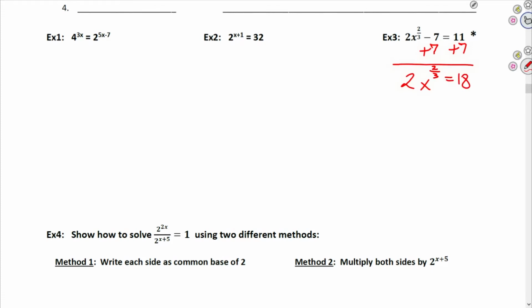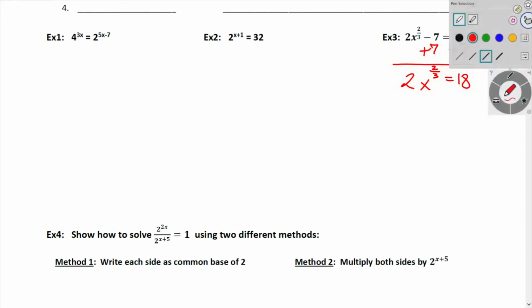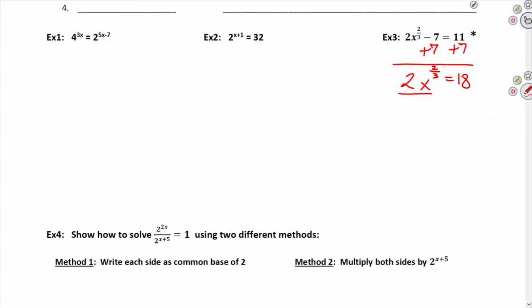Okay, now it's really a common mistake to think that it's 2x to the power of 2/3, but really it's just x being raised to the power of 2/3. And so I can divide both sides by 2 and get rid of this 2 and just have x by itself. x to the 2/3 is equal to 9. All right, so now we're kind of stuck. I have to deal with that exponent. And again, that reciprocal power is really powerful for us.